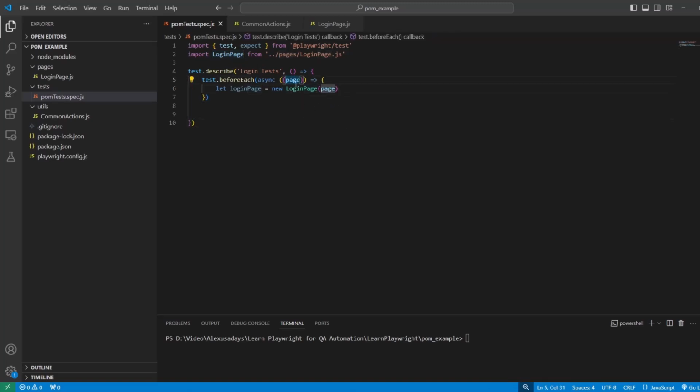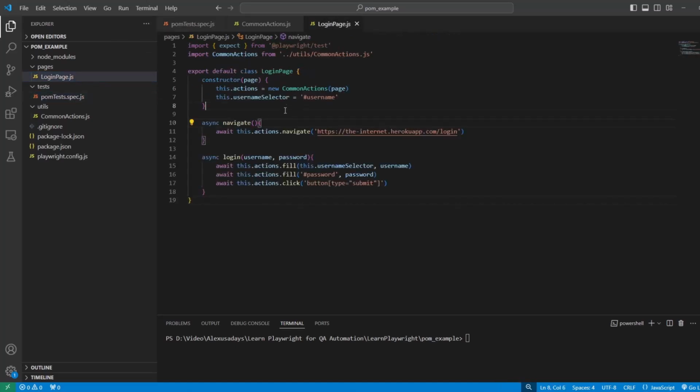So it will create a page with the before each block. Then it will pass it inside the login page here, and it will use this page within actions, and then actions will do whatever we need with the page itself.